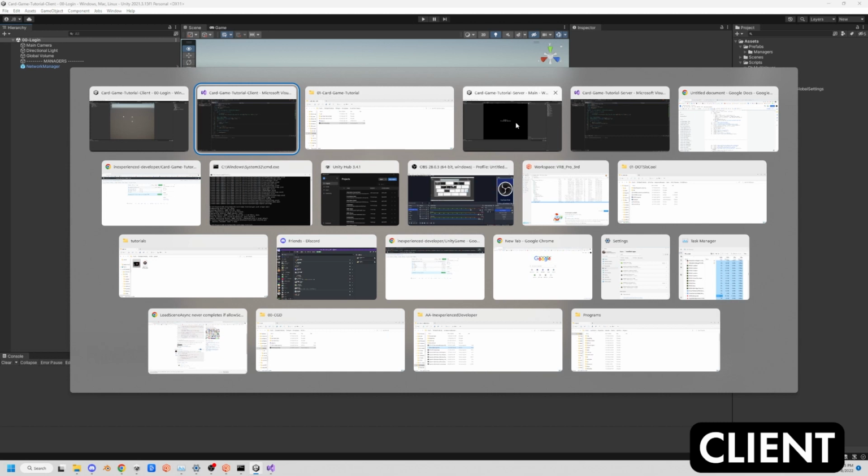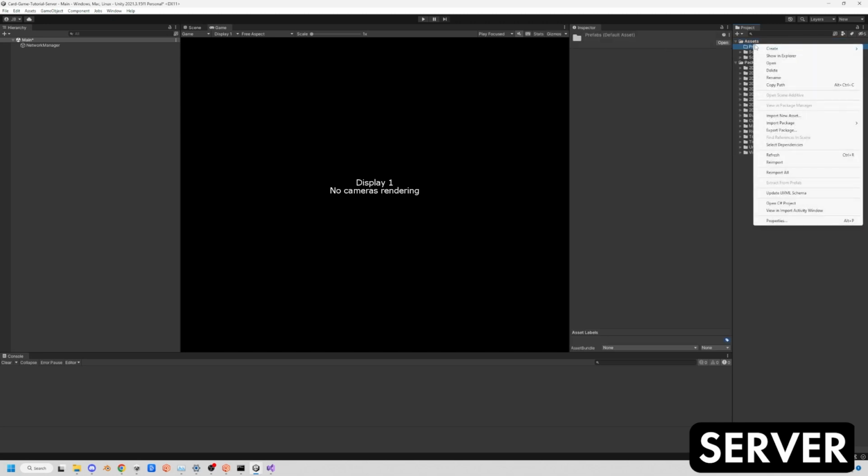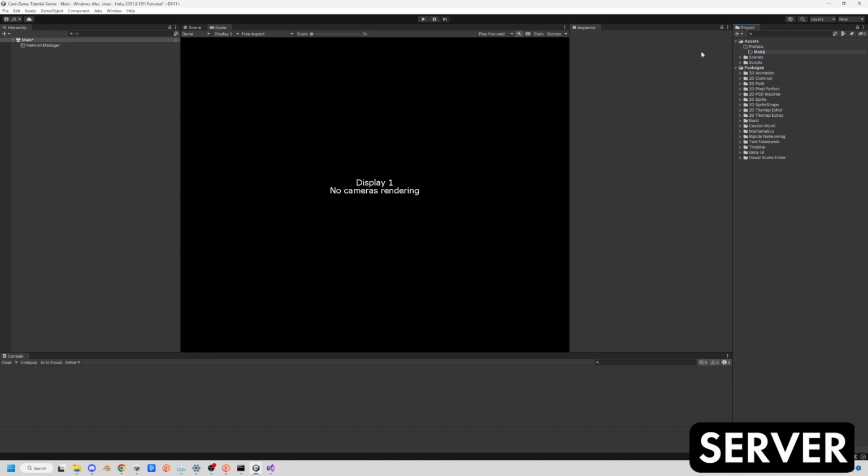Now on the server side, we're going to do the same thing. So let's create a network manager. Add our script to it. There's that. Our port and our max players are already filled out, so we're good. And then we will create just a quick one, prefabs, and we'll make one called managers. And we'll add our little boy here. There we go. So we have our network managers.